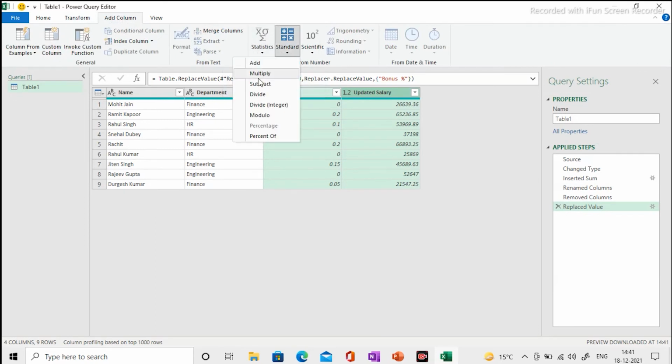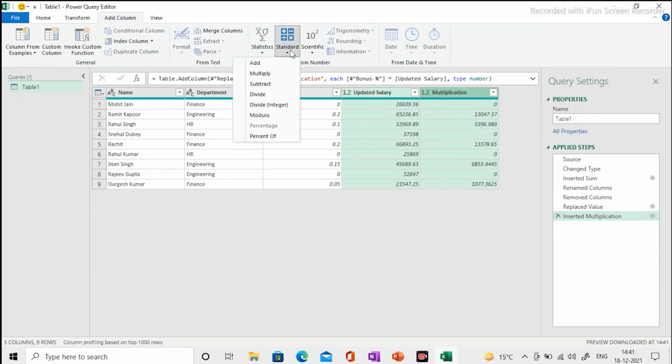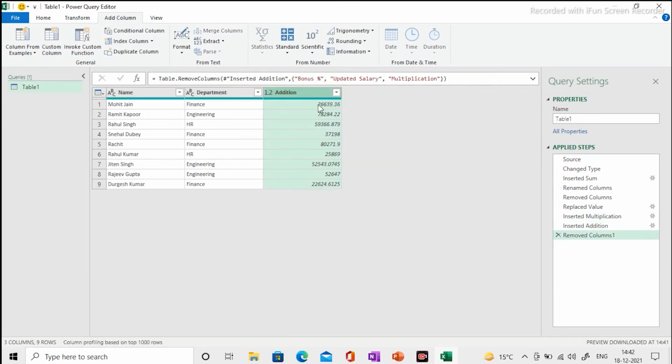Now I can go again, add column and use multiply. Now again I came here and add. I don't need these columns anymore. Now let me update this to net salary.